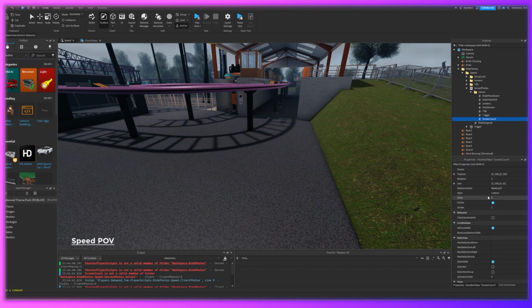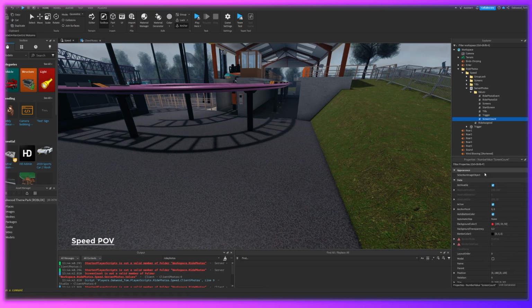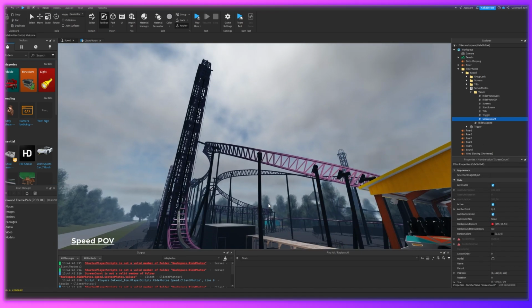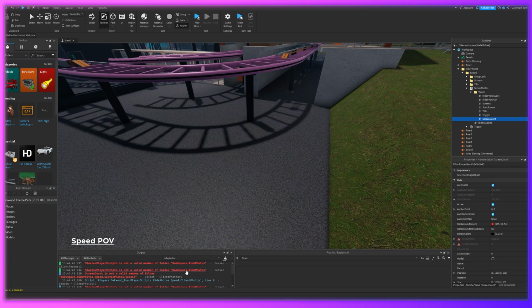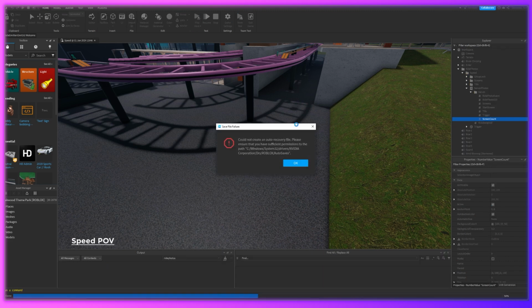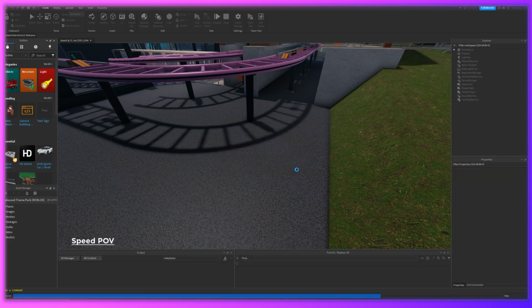But yeah, that's the value of this. Now we join back in the game again. There's no other issue, it was just that. So now when we play the game, there shouldn't be any more errors.